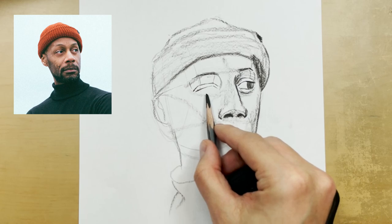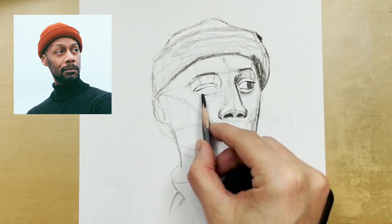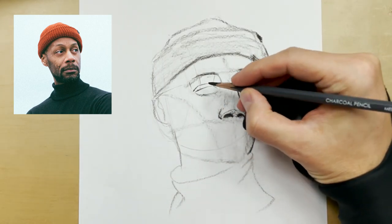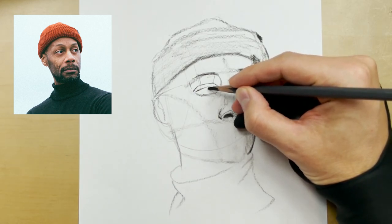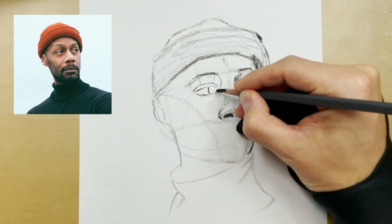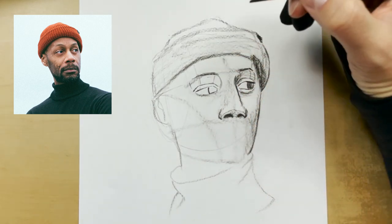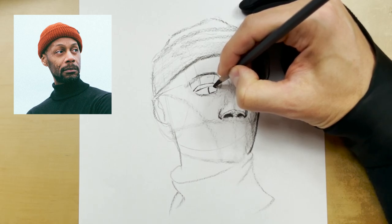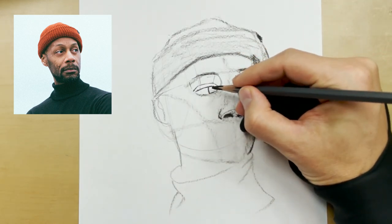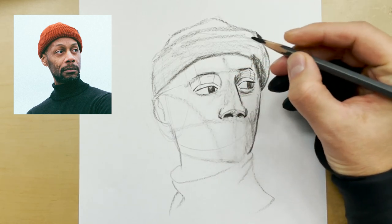I'm going to use a reference point right about there. What I did is I took my pencil, lined up the bottom of the first eye, and brought it over. They call it using a reference point — if you're drawing something somewhat symmetrical like a set of eyes, you can always use the first eye to help navigate drawing in the second eye to make sure they're more or less the same size. A lot of times the more you study human features, the more you realize most faces aren't exactly symmetrical — they're off just slightly, so just be aware of that.